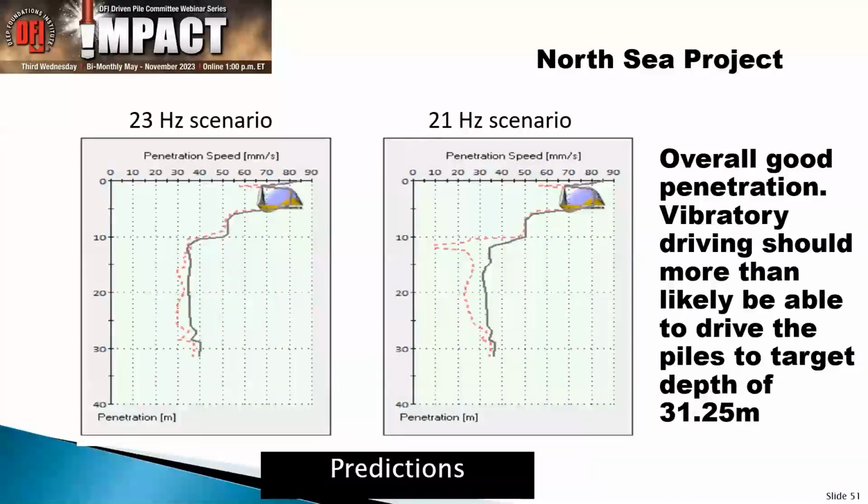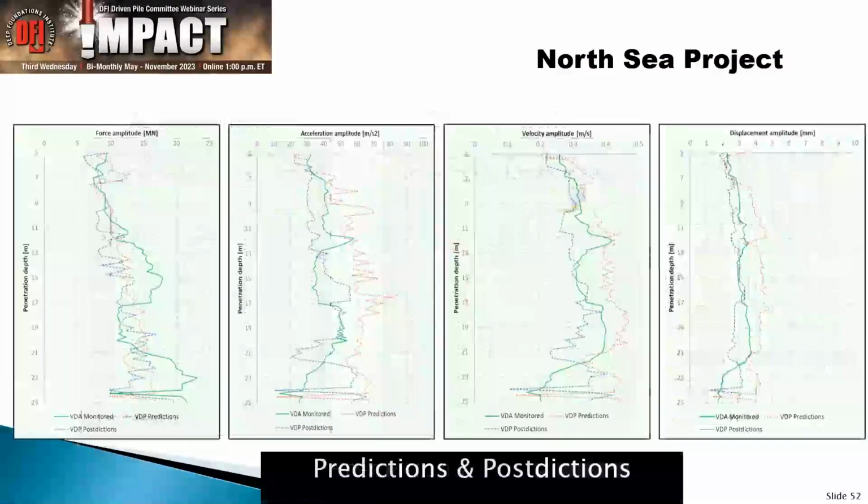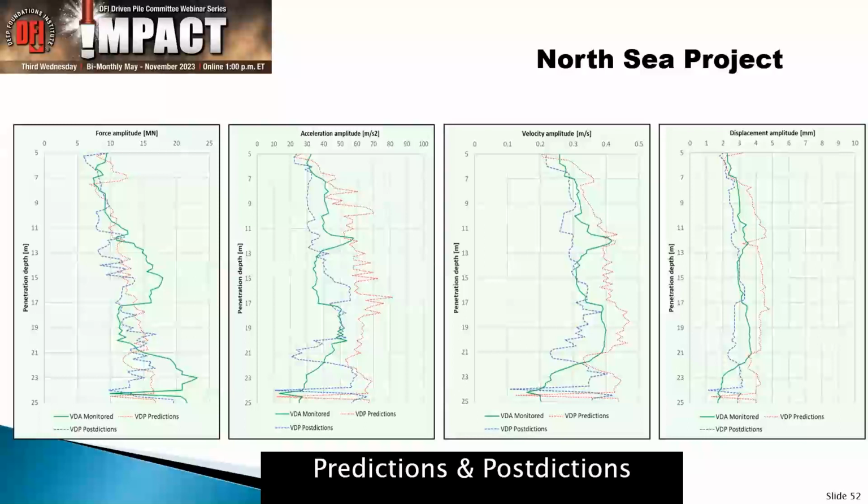And we felt that here, at around 10 meters, we had a major problem, a big reduction in the penetration speed, but we're still at 10 millimeters per second, so about 0.4 of an inch per second, which is still a fairly decent penetration speed. So we told them, no problems, you go ahead, we have a design that gets you to 31 meters.